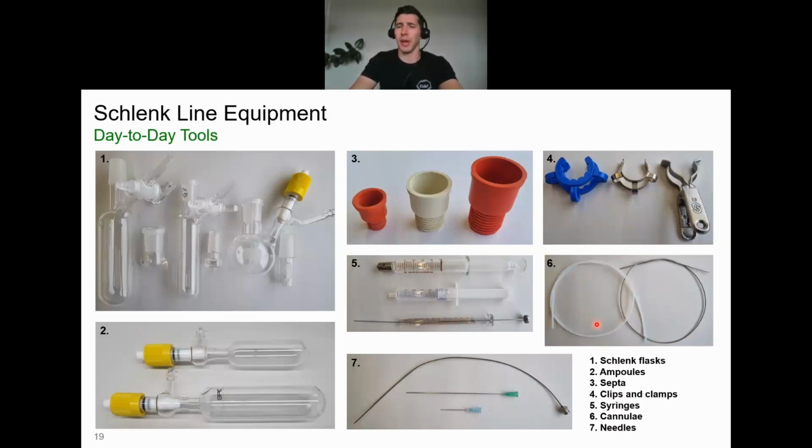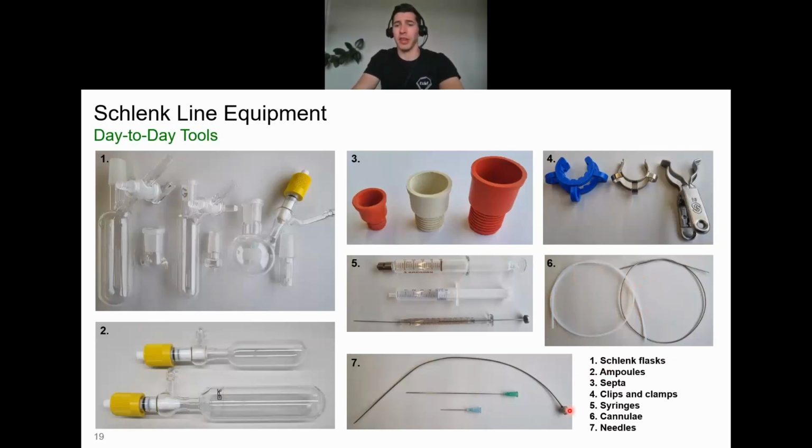Cannulas, the two main types are PTFE, which are shown earlier, but it's also common to have stainless steel. The benefit of the stainless steel is that they have much sharper ends. So if you're ever trying to transfer directly out of a SureSeal or AcroSeal reagent bottle, then you'll need the sharper, firmer end to penetrate that seal. Whereas for the Teflon PTFE ones, it's hard to get a sharp point, but you can obviously see when it is contaminated or blocked, and then you can dispose of it if that is the case.